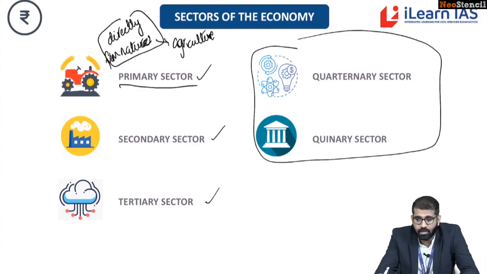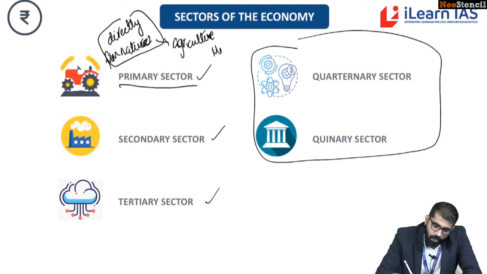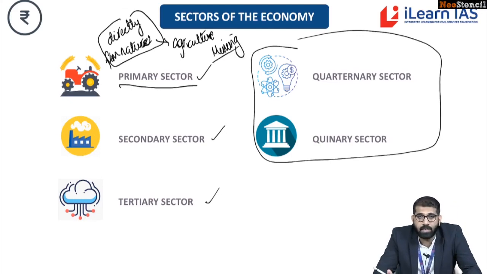We are sowing the seeds, that particular seed is germinating, it is developing into a plant and it is giving us the various agricultural products that we require. Or you can consider mining, because mining is also an example of the primary sector. In mining we are taking it directly from nature, we are not adding anything artificially, right? It is naturally from the land that we have these coal mines. Coal is actually naturally present. What we do is we dig them and extract the minerals that are present. So mining is also an example of the primary sector.